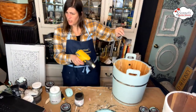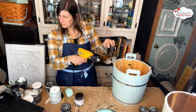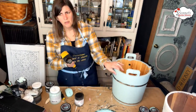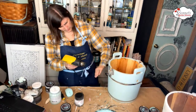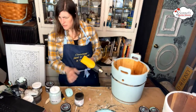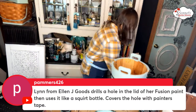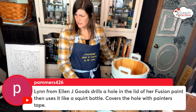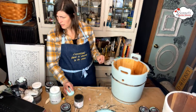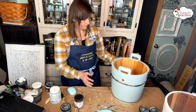Paint insides with a darker color. Oh, that's a good idea too. Oh, that's interesting. That she drills a hole in the top of her paint. So I'll let everybody read this. That's interesting. She then uses it like a little squirt bottle. Huh. Paint in, okay. All right. So we got this done.